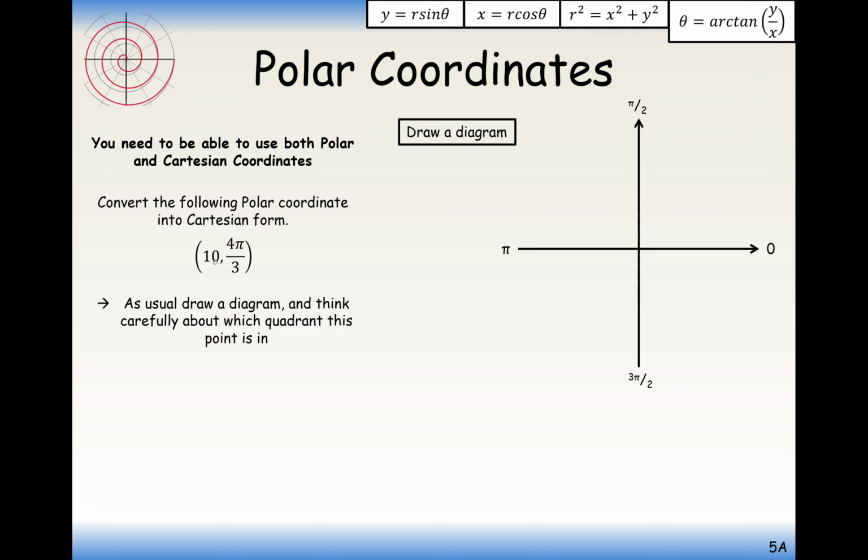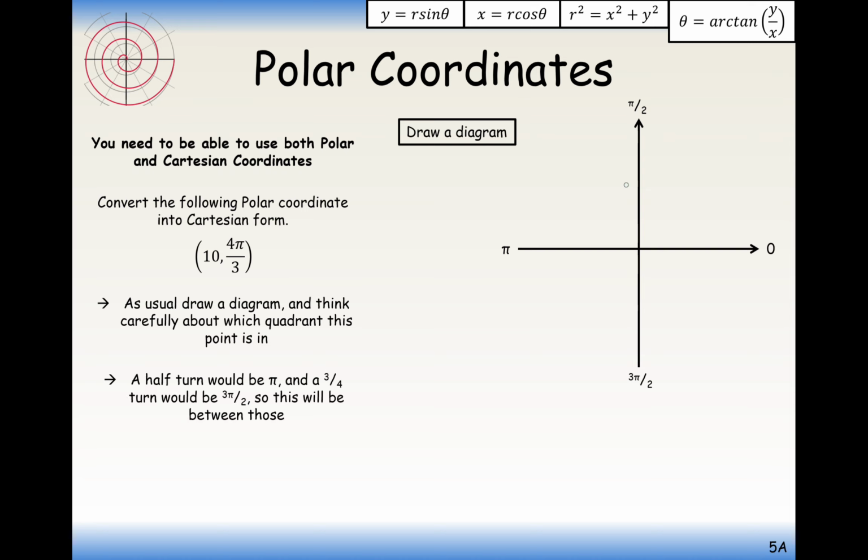It's going to be a distance of 10 away, and actually it's more helpful to draw these axes on the polar graph. 0 would start here, and then the angle of rotation would be 90 degrees, pi by 2, round to 180 degrees, or pi radians, and then round to 3 pi by 2, or 270 degrees, and then round back to 360, or 0 degrees, 0 radians. Okay, so it's going to be 4 pi by 3 radians.